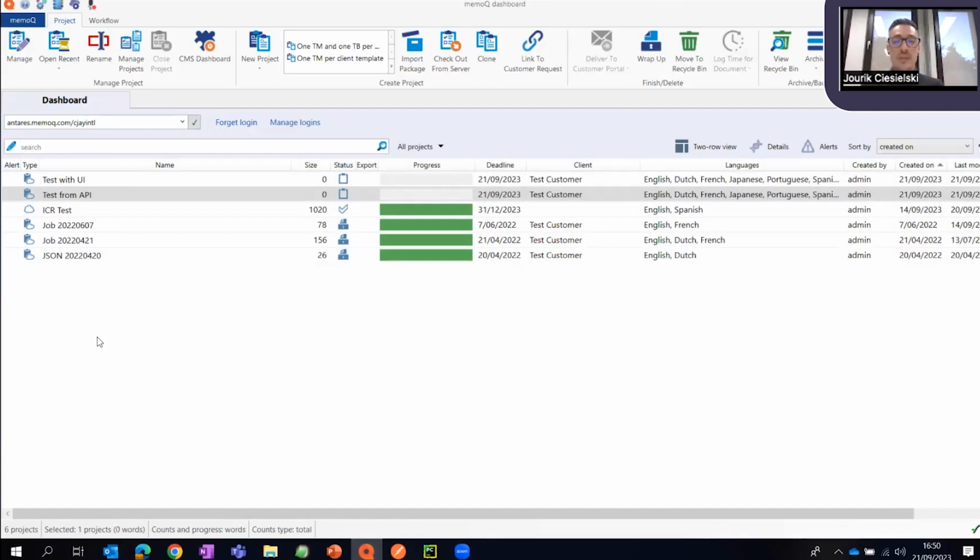A basic application on the API is not too difficult. You can create user interfaces. You can take it to the next level, create connections, business management systems, and do all kinds of interesting stuff. But now you have seen the basics of the memoQ Web Services API, the different building blocks, where to retrieve the necessary pieces of information from, and then put everything together in an API call.